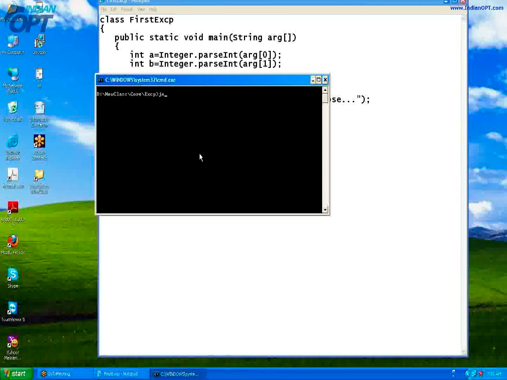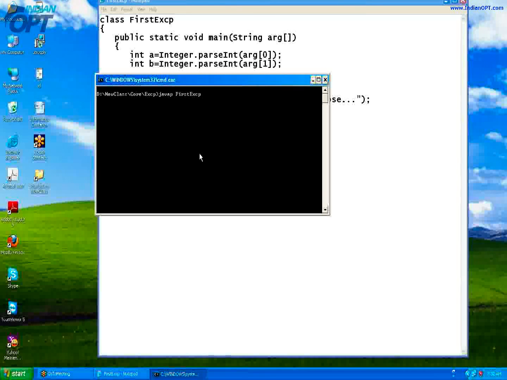Here you use javap and give the .class file name. If you give it like this, it shows the skeleton of the class you have created.